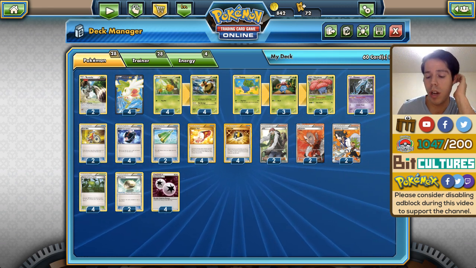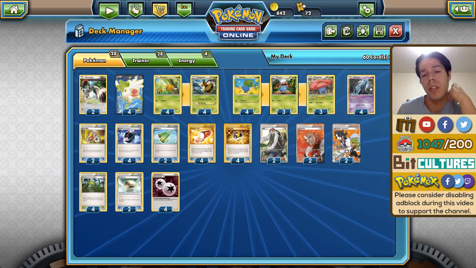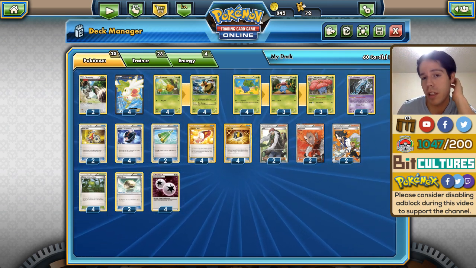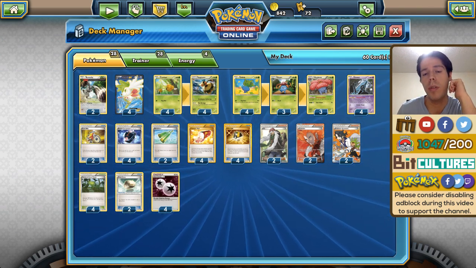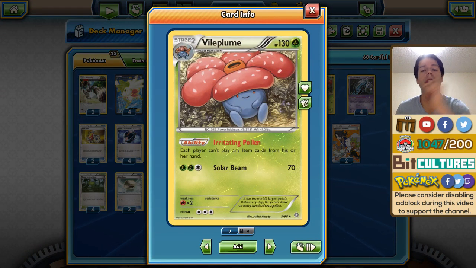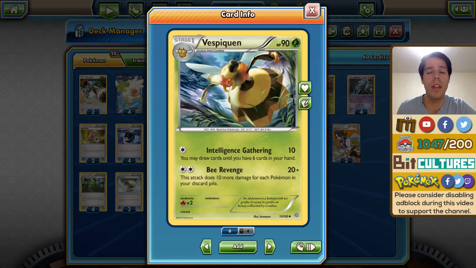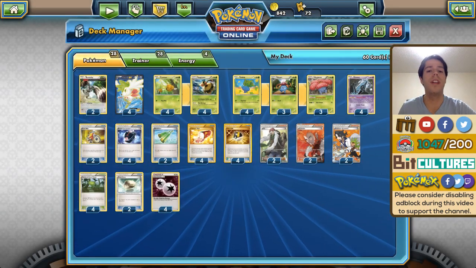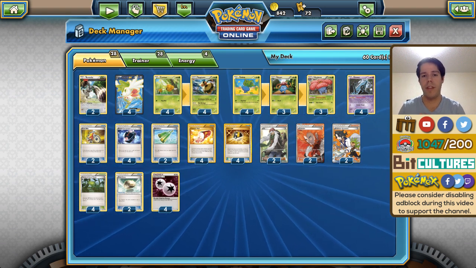The turn 1 and all the small decisions you make in terms of what you discard, increasing your odds of getting the turn 1 Vileplume in order to have Item Lock, locking your opponent's item cards, deciding if it's worth it or if you might need an extra turn of items to fully set up to take advantage of Vespiquen, if getting Vileplume is even worth it. I mean, there's a lot of very small decisions which can affect the game.